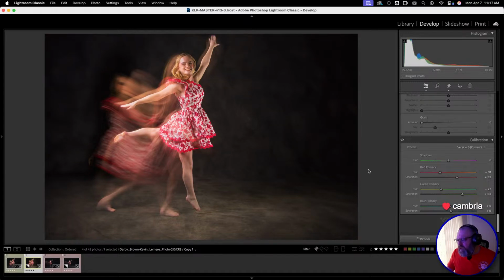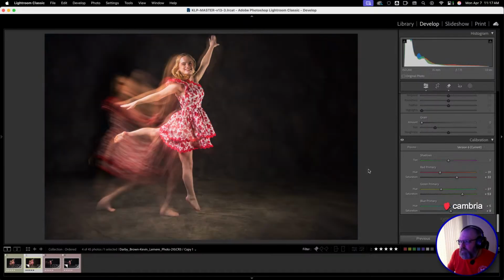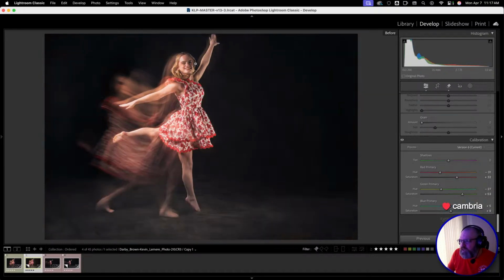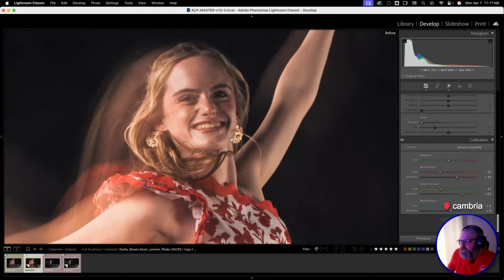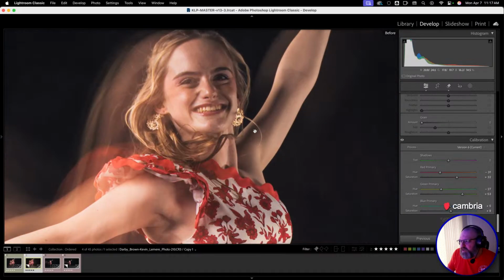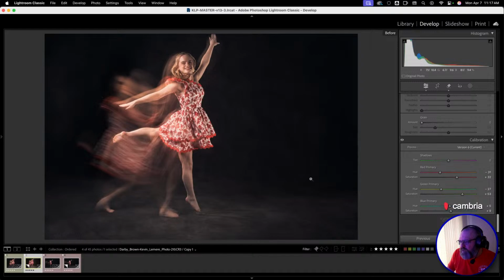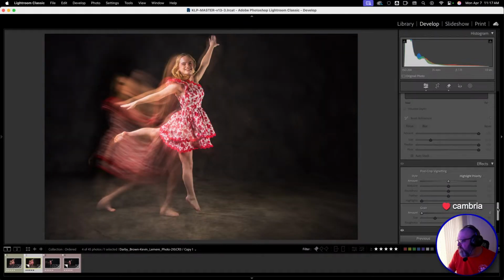Perfect. All right. And you're like, hey, Kevin, it doesn't look that different. Oh, but it does. Look at that pop. It looks really good. Skin tones are correct. Okay. Skin tones look really good. All right. You see, this is the original. Okay. This is before. This is after. You see the skin tones look really good. Okay. Yeah, we can go crazy on the adjustments later. Not really doing that for this video.